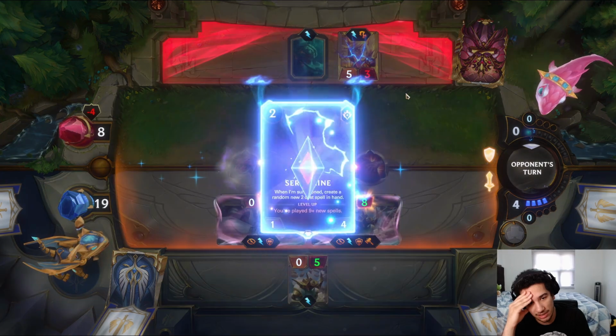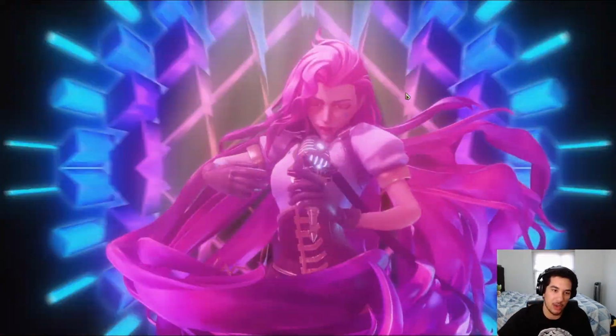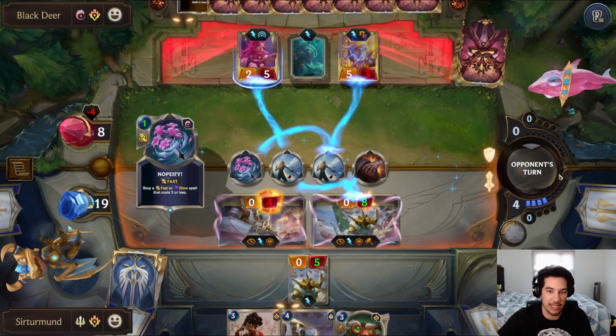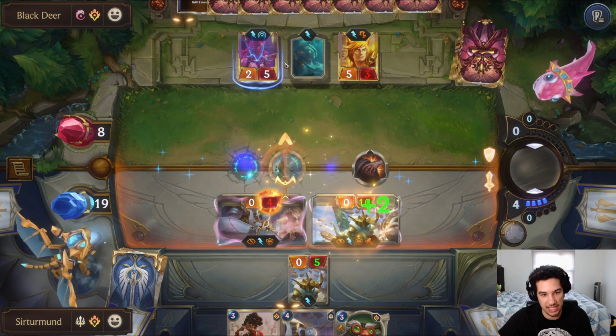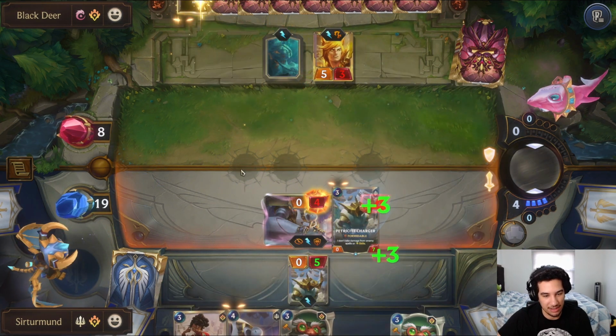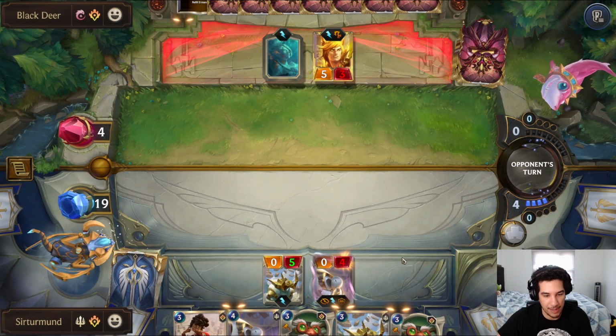You can save one. Okay, they went for the Nullify. So they went for the Nullify to save the Sett. But that's not 12 mana. So, but they can go ahead with Sett and kill one of my units next turn. I should have probably killed the Sett, but no, because this guy still stays alive, right? I don't know that we need this battling anymore.